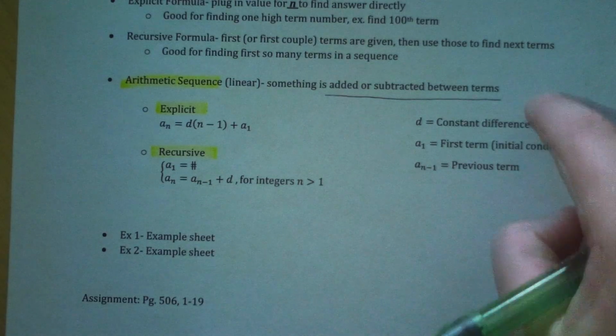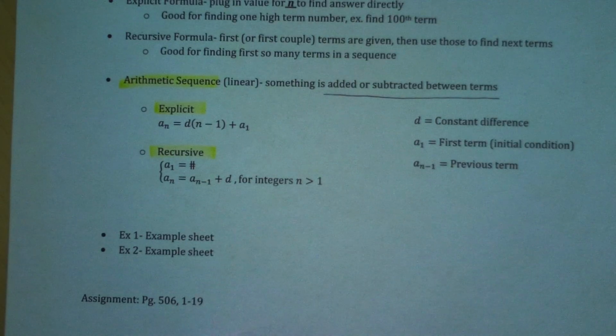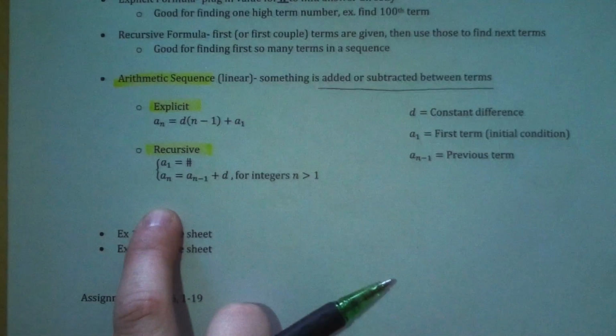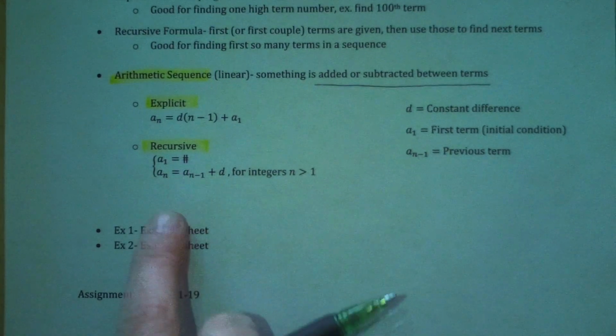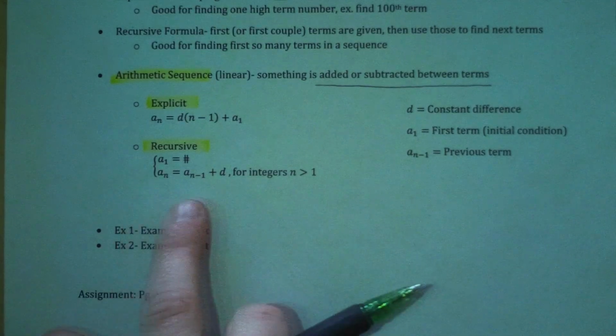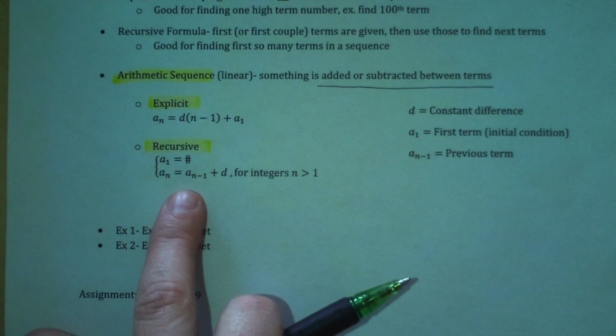And then you've got a sub n is equal to this here. This a sub n minus 1 just stands for the previous term. So whichever number was listed before that is what that value stands for, and that's listed off to the side there, plus whatever that constant difference value is.